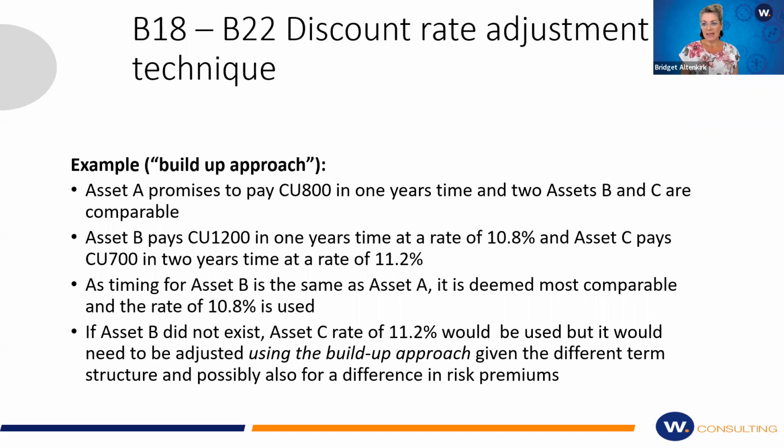If asset B did not exist, and if the only comparable asset would be asset C, we know that the life of asset C and asset A, the one we are trying to value, are 2 years versus 1 year. We may then be able to start with the 11.2 rate being for the 2 year asset. However, we would need to adjust that rate for the fact that it is a different time duration, that rate of 11.2 is linked to a 2 year instrument and not a 1 year instrument. So this is just illustrating how you could go and identify if there are similar assets or liabilities in the market. If you have the discount rates for those assets and liabilities, those could then be used as a starting point for purposes of then doing the present value computation for the asset in question.